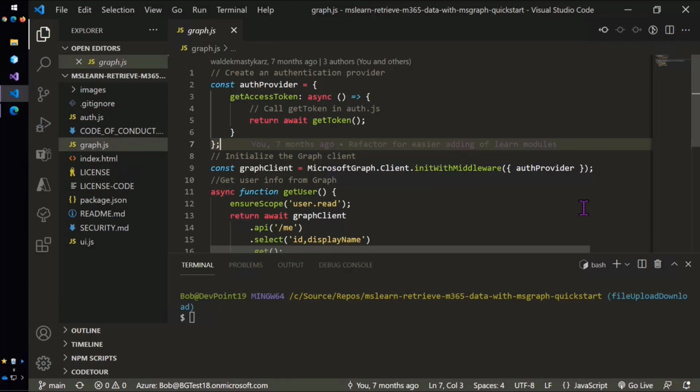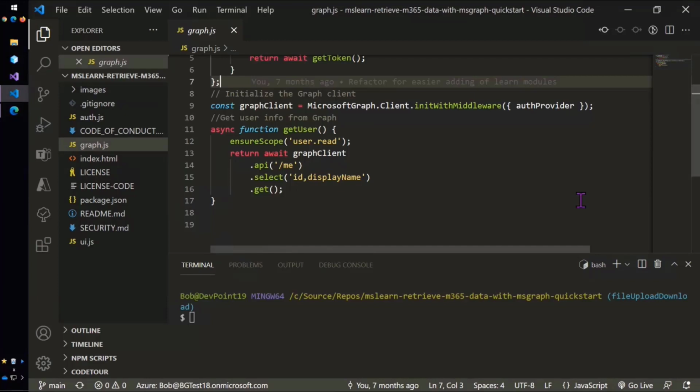Then on line 9, we're going to new up a graph client using the Microsoft Graph SDK and pass it that auth provider. So that means that the SDK, whenever it calls the Microsoft Graph, is going to take care of the auth. And if it needs to authenticate, it will. If it doesn't, it's going to be smart and not require that.